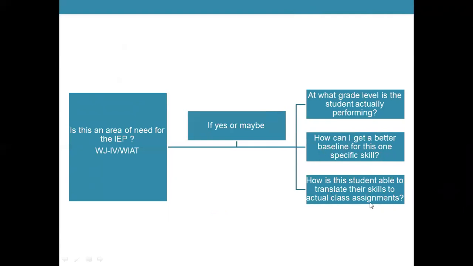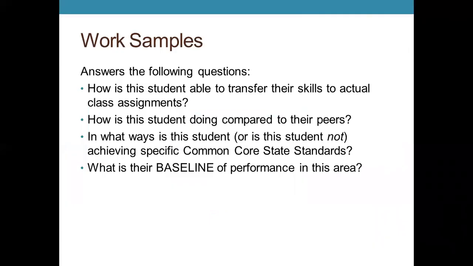And then what we're going to shift into next is using work samples to see how students are able to actually translate their skills to their in-class assignments. So that is where we're going next. Looking at student work samples means we're either giving them assignments or prompts in class to investigate a certain area, or we're just pulling work from actual assignments, homework, unit tests that they're taking in their other classes to analyze, to see where they're making errors, where they're making mistakes, where they're doing really well. So this helps us answer how they're transferring their skills to class assignments, how they're doing compared to their peers.